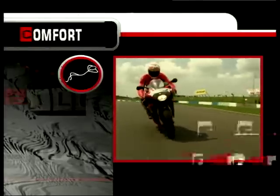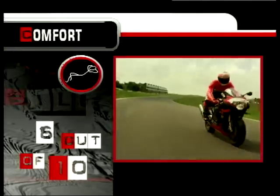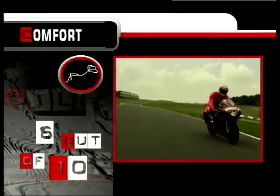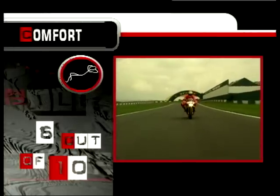Comfort-wise, the Mille scores a 6. Plus points are the roomy riding position, the copious fairing and the squashy seat. Downsides are that it'll give you wrist ache in town, and the clutch and throttle, although they are better than the early bikes, are still rather heavy.